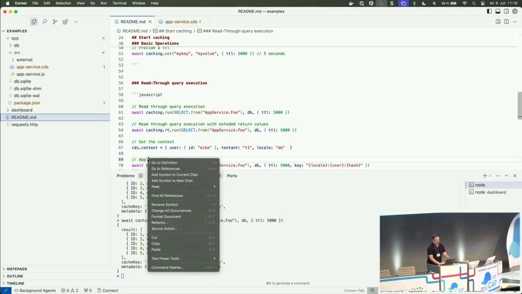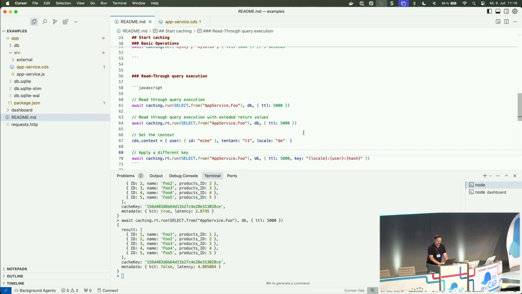Okay, so this not only applies to database queries, but also to requests. But first, one prior step. By default, the cache key is generated only from the inserted query or request information. But if your app supports authorizations, or you have different locales, or even multi-tenancy, then you want to have this part in your key, because you don't want to potentially deliver the same data to all tenants or all users. So for this scenario, you can also override the key.